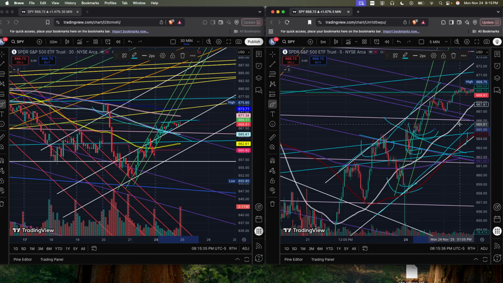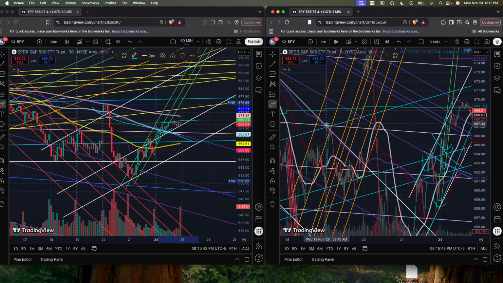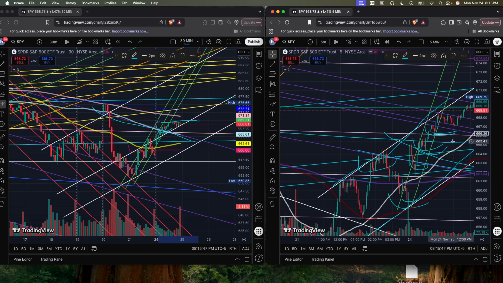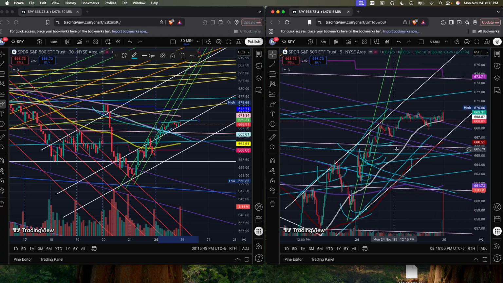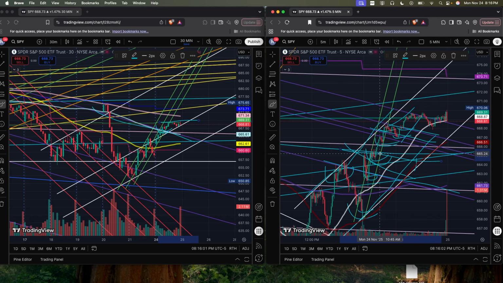So you could take it off of the right shoulder right here, or you could realistically wait for the retest of this level right here, bounce off of right here, and or another entry would have been off of purple right here, left shoulder head, right shoulder, all the way to 50 days. So you had multiple chances to take the trade, right? Even if you didn't catch it right here, you could have caught it right here with proper good risk to reward, right? Why would you take a trade right here at the top of resistance, right?